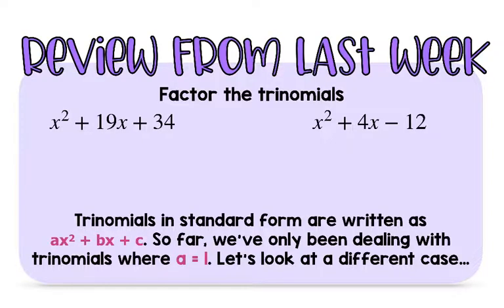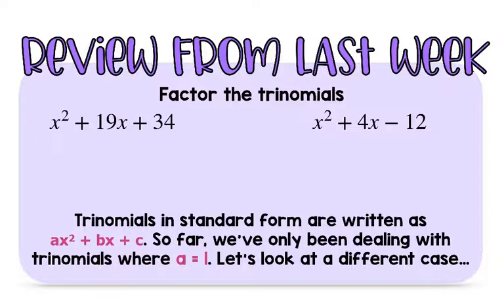So what I mean by that is last week we saw a bunch of examples that looked like this, where this first term right here was always x squared. Another way of saying that is that a was always 1, and that's what I mean down here. Because when we look at it just filled in with letters A, B, C, we never saw it where this was something different like 5x squared. It was always just 1x squared, so we always just wrote it like this, x squared.